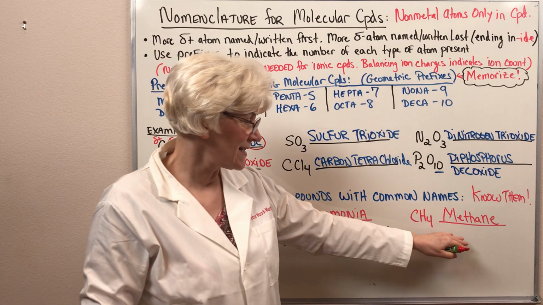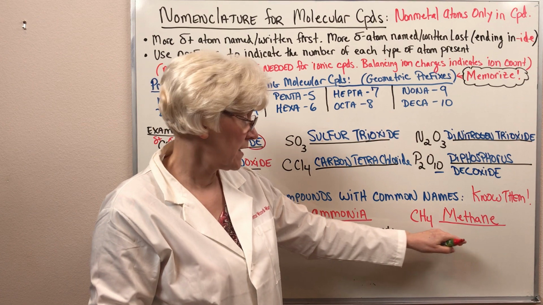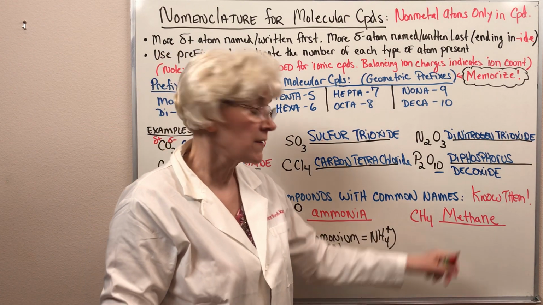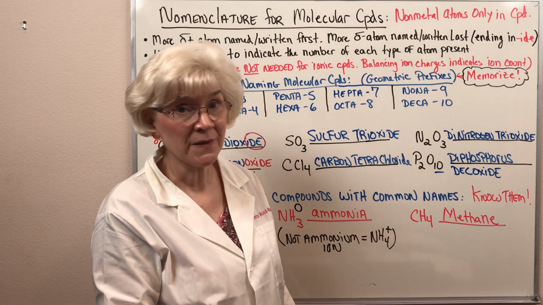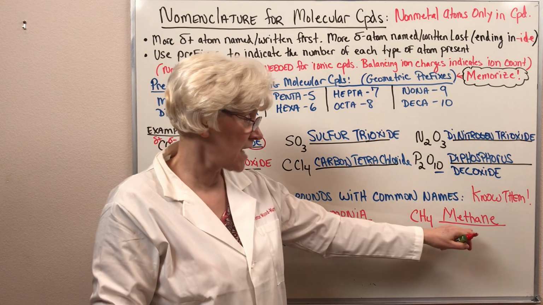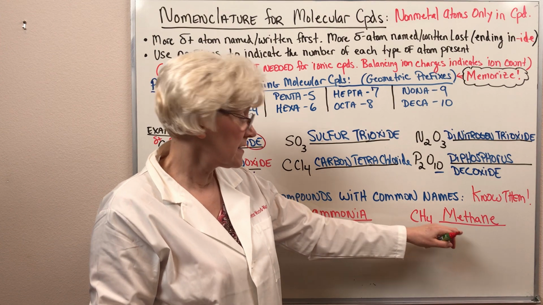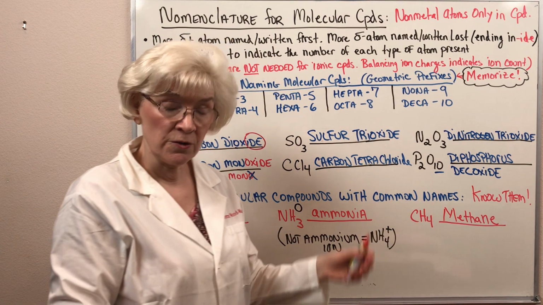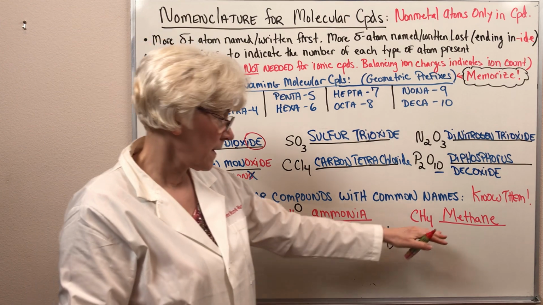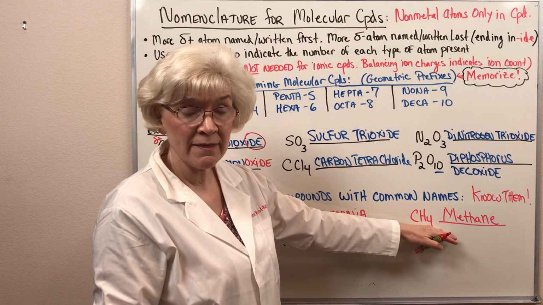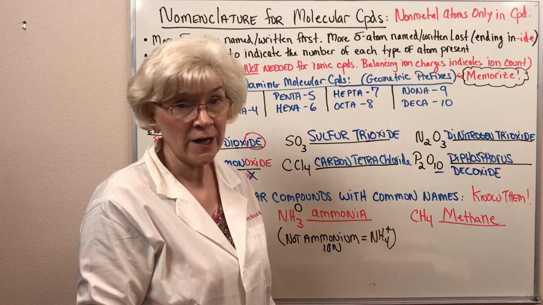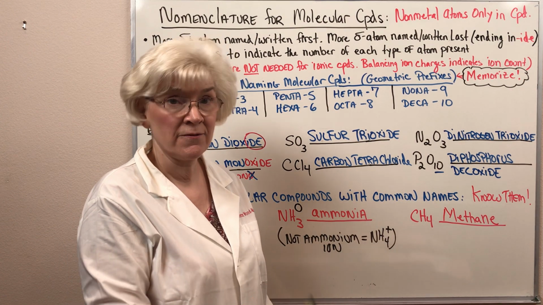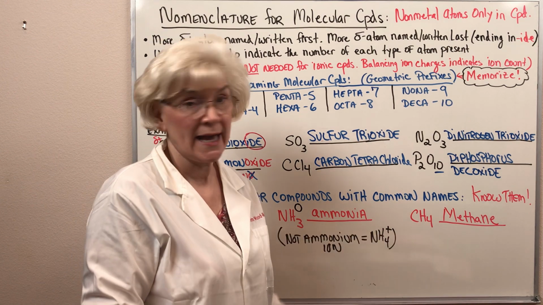The very last example that I want to point out is the formula CH4. This molecule is called methane. It's a major component of natural gas. It is an organic compound, and if you go on in to further studies in chemistry, you will learn much about methane and the family of organic compounds that it belongs in, the alkane family in organic chemistry.